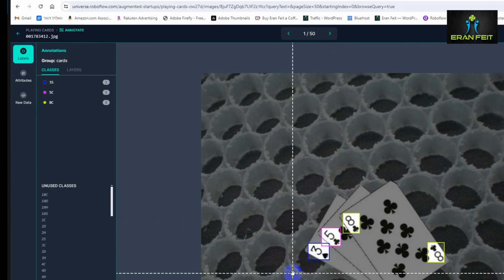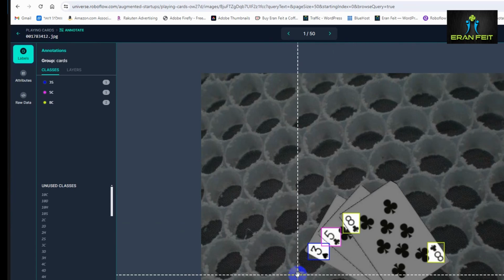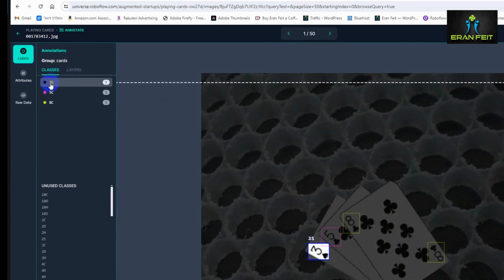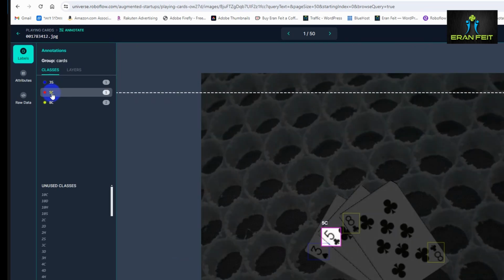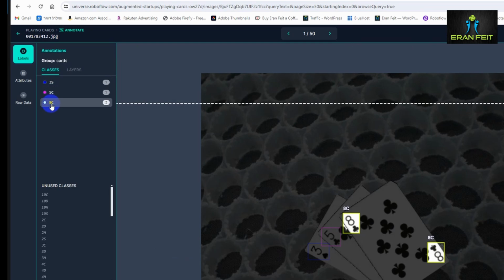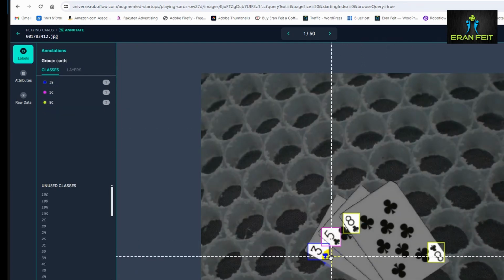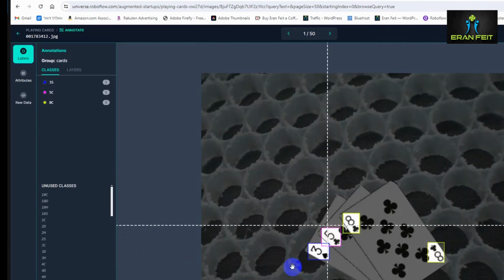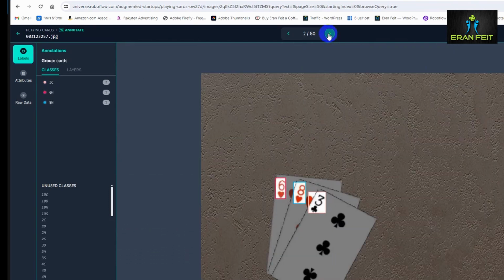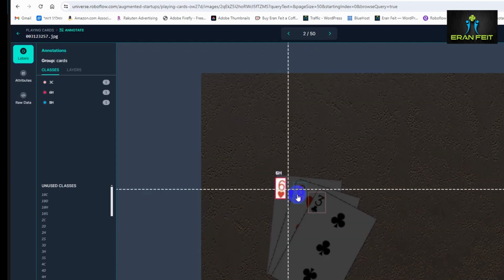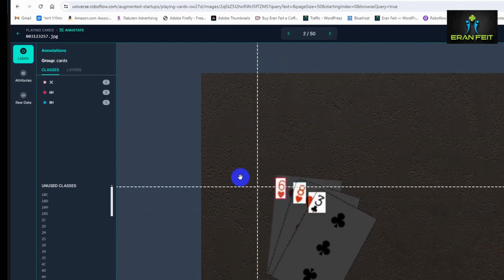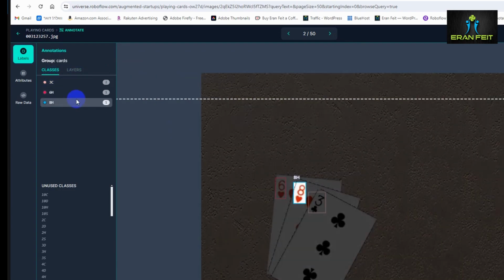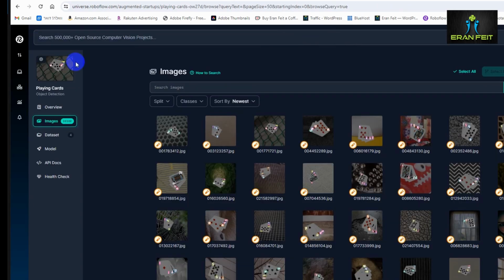As you can see, all these rectangles are annotations of the cards, and you can see here on the left side, this one is 3S, and this one is 5C, and this one is 8C. C is the symbol, and here the S is this symbol of a black heart. And if we choose another image, once again you can see the annotation for each of those images, and here are the classes. So all these images are already annotated.